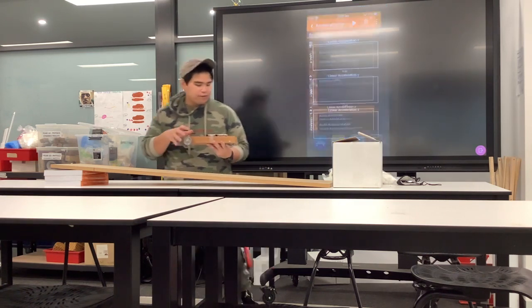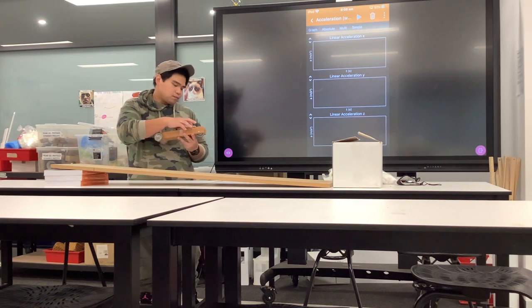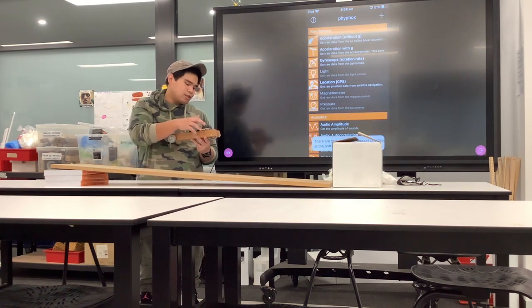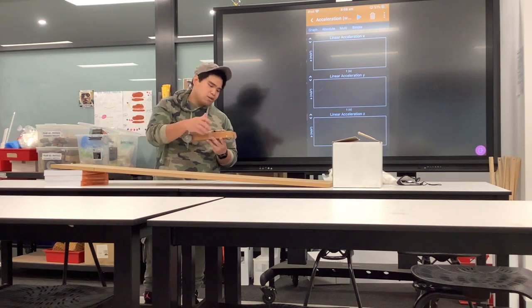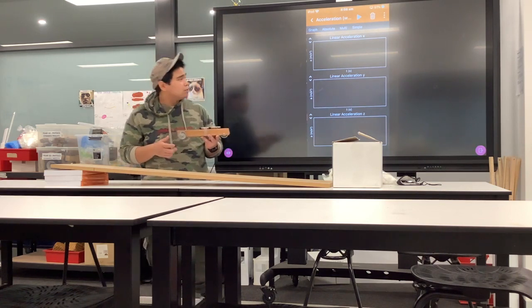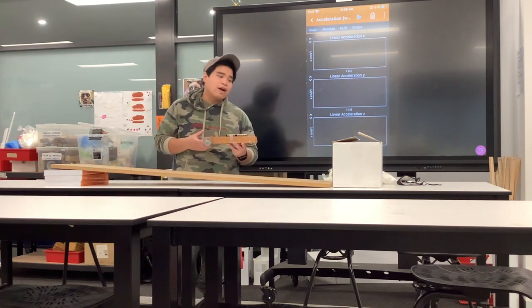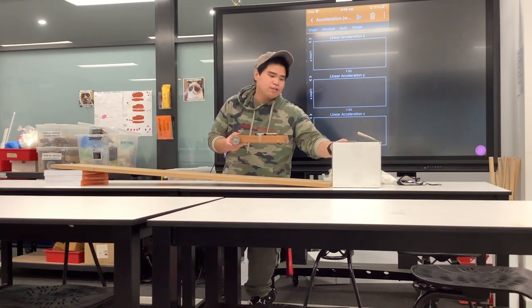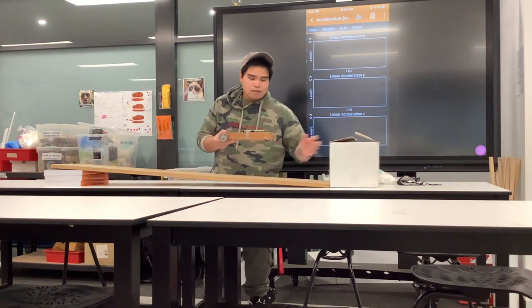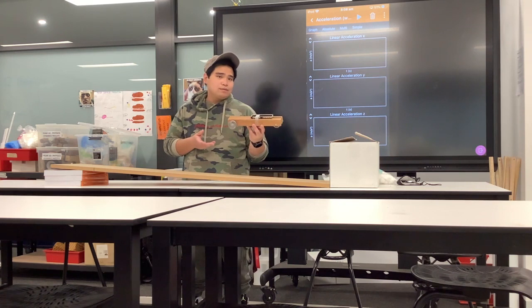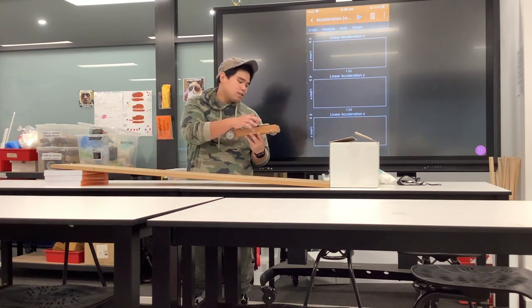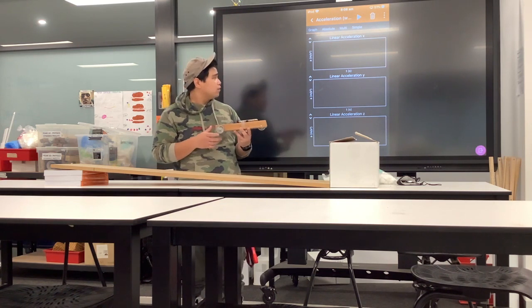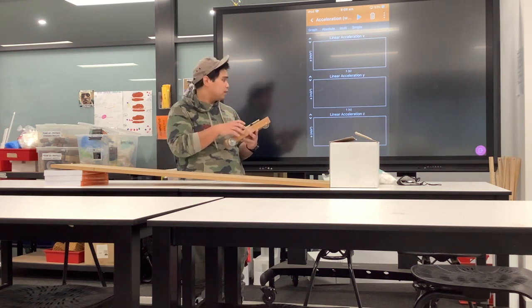I'm going to open PhyPhox. Just show you the settings again. We go acceleration without g. I'm not going to do any timed runs here. I just want to show you the actual graph and how to read the graph, what you can actually get data from. So we already know that the axis I'm going to look at is the linear acceleration on the y-axis because the phone is facing that way. Okay?